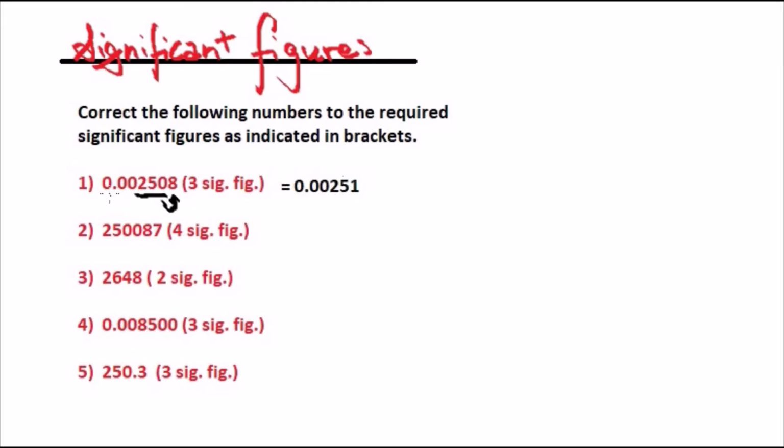We have to ensure that we put back these zeros, because remember they are placeholders. We want the answer to be very close to the original number. So we have to put back the zeros. Even though they're not significant, we put them back. However, when we look at this, we can see that this number has 3 significant figures. And so this is our answer.